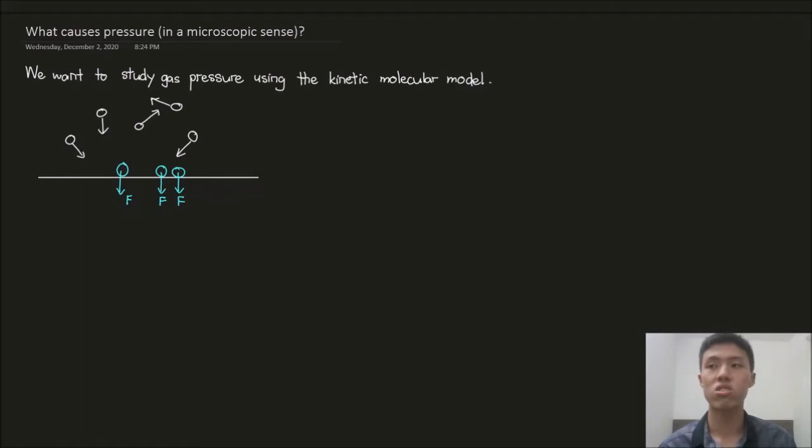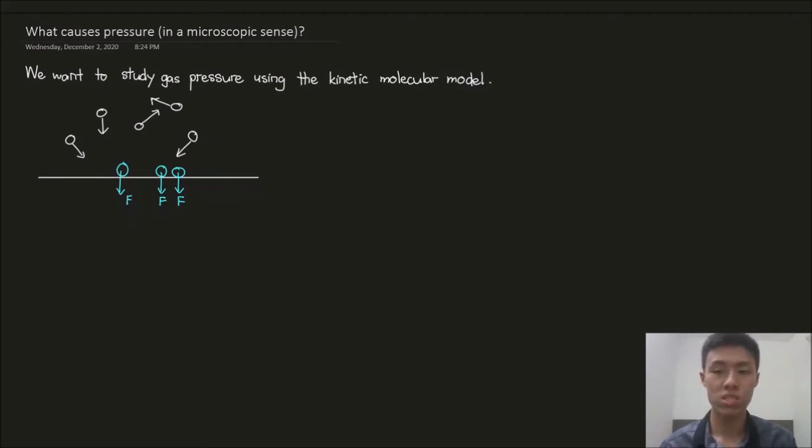So this is a rough idea of what we are going to do. We are going to find the force, then divide by the area of the wall. How do you find force? We use something we learned in impulse and momentum, which is the change in momentum of the gas particles. If you know the time frame of it, you can convert it to the force exerted by the gas particles on the gas container wall.